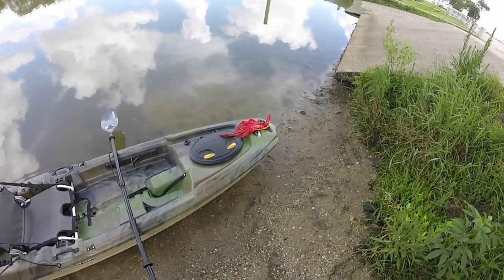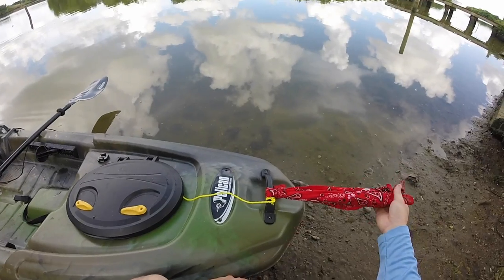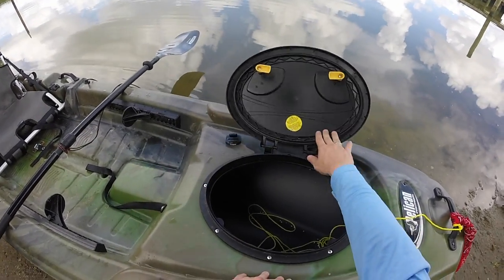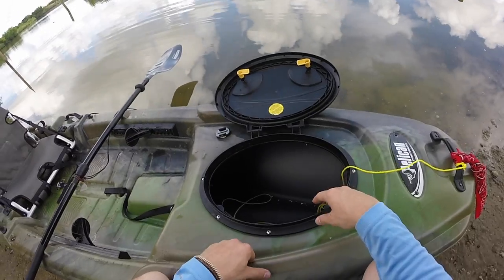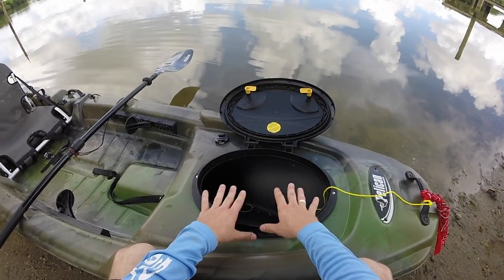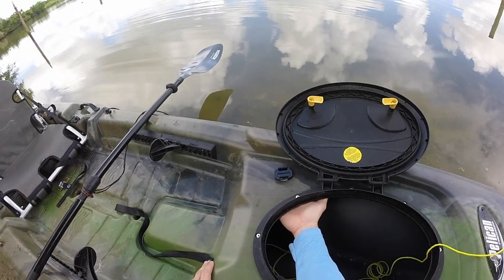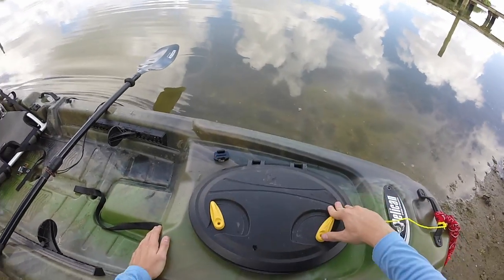Let's do a quick overview of the kayak. Starting up front, you've got a nice grab handle. I have my bandana here for flagging on the truck. If you're wondering what the yellow rope is, I have it tucked inside the big storage hatch up front — I can pull it out to drag the kayak alongside a dock if needed. There's quite a bit of storage in there; it goes pretty far back. I also added a GoPro mount here, drilled a small hole, found the matching bolt size, added washers, and put silicone around it so it's secure.